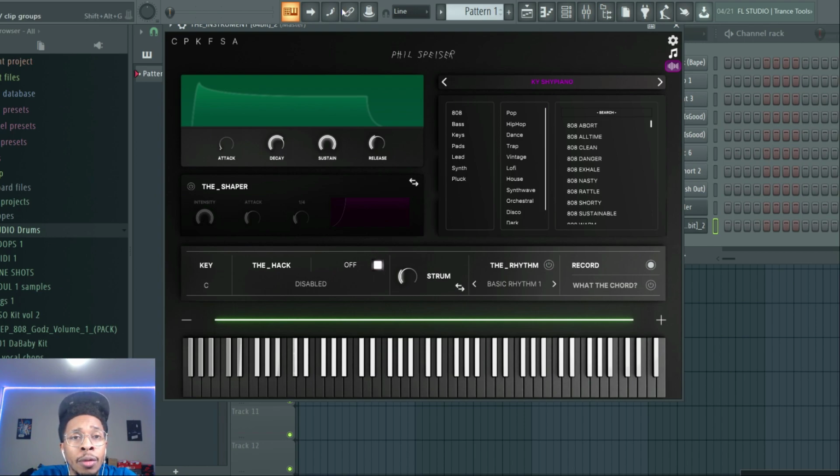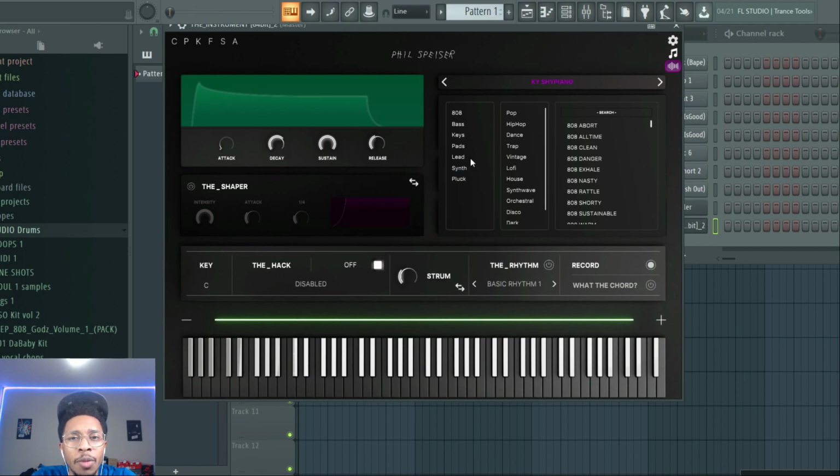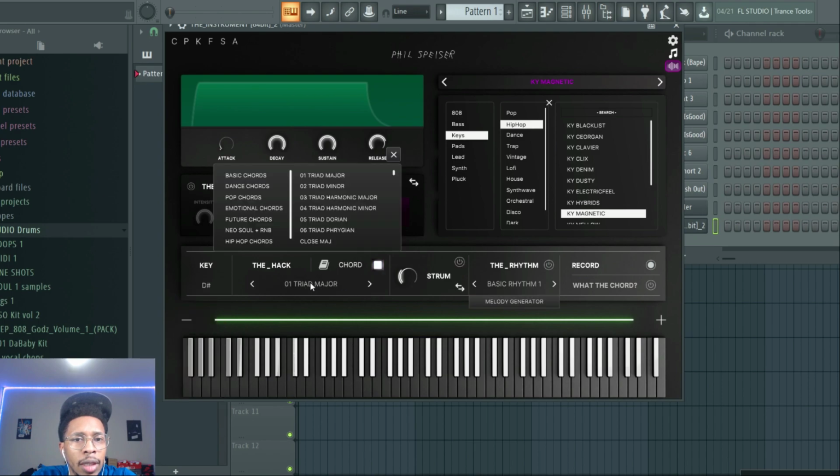So, I kind of want some hip-hop, so maybe if we go down to 83, 84, we can get some type of melody going from there. And we're gonna start off with the keys. We're gonna go to hip-hop, and then let's do something like this, D sharp, and let's see what we can do.